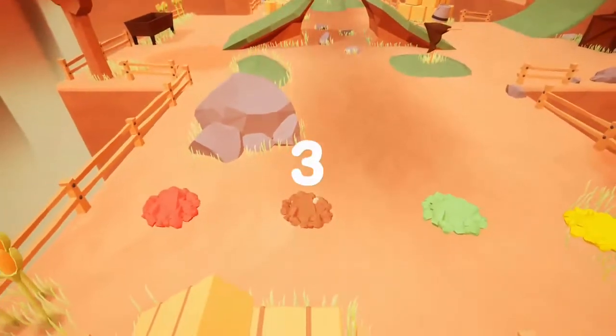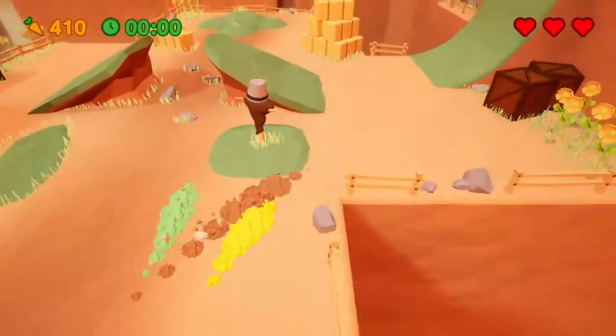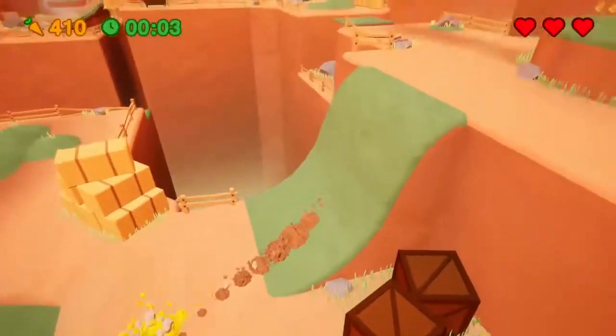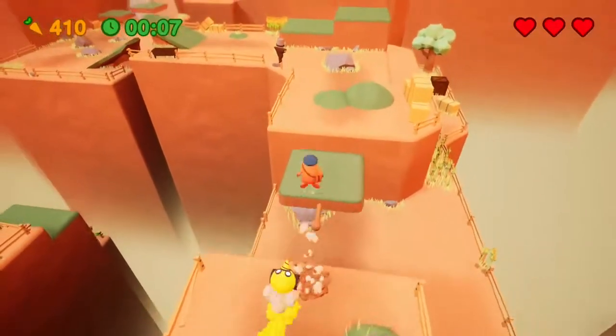Let's try it again. The jumping's so weird on this game. I don't know. It's hard to explain. It feels off. Everything else feels good, though. It's just the jumping. I think it's possibly, though, where you really can't see yourself. So it kind of messes with you.